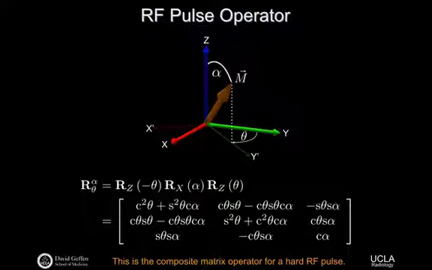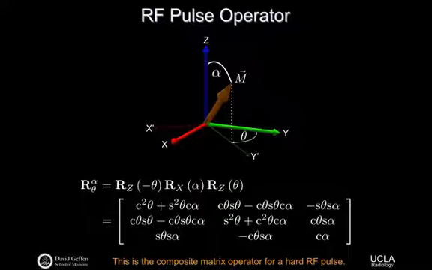Yeah? Do you mind going over briefly, physically, what the difference between like x and x prime and y and y prime are again? Yep. And so we could start off, let's say the x, y, and z coordinates are just my lab coordinates, right? And what I want is a way of describing what happens to my bulk magnetization. I want an operator, a matrix operator is what I'm aiming for. If I want to describe what's happening to my bulk magnetization, it can be really hard to do in whatever my laboratory coordinate system is, because my bulk magnetization could effectively be going sort of anywhere.